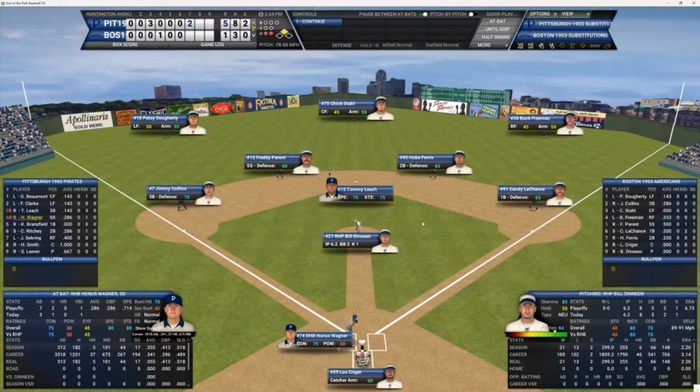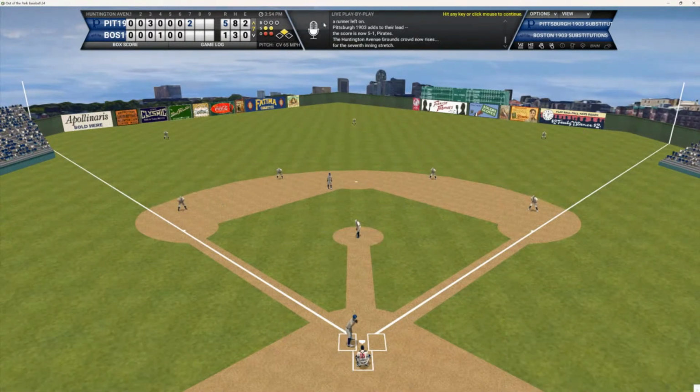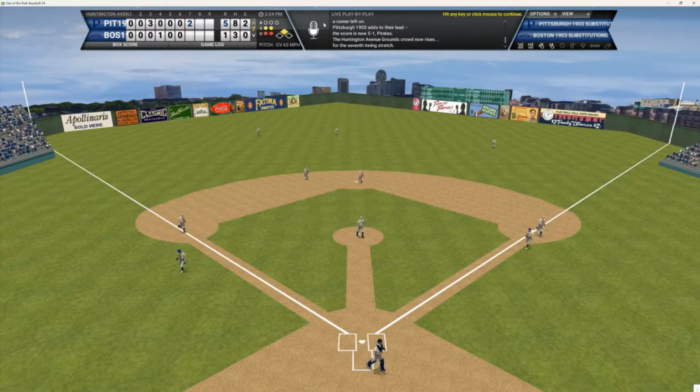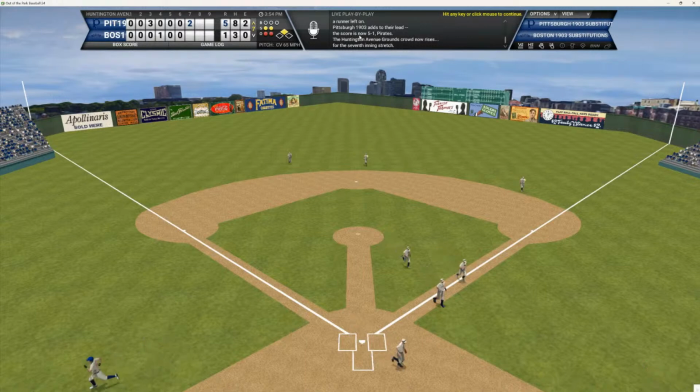Wagner up with Tommy down at second. But now there's 2 outs. Can Wagner make it a 6-1 ball game, folks? And that ball is lifted to center field. And Stahl makes the catch for out number 3, but not until the Pirates score 2 and take a 5-1 lead.